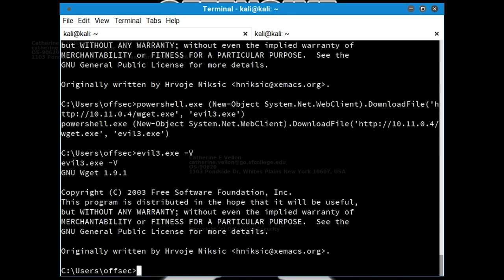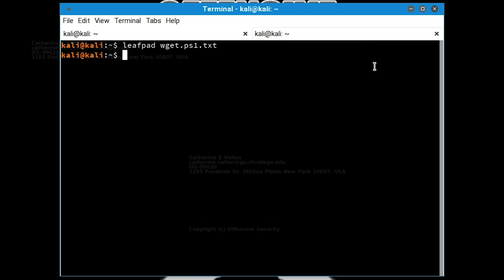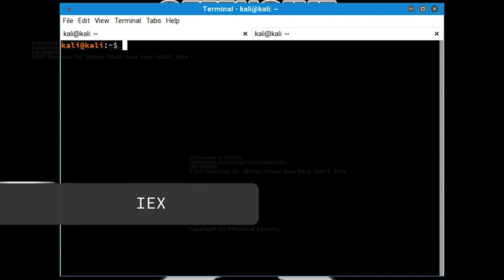If we want to download and execute a PowerShell script without saving it to disk, we can once again use the System.Net.WebClient class. This is done by combining the DownloadString method with the Invoke-Expression cmdlet.